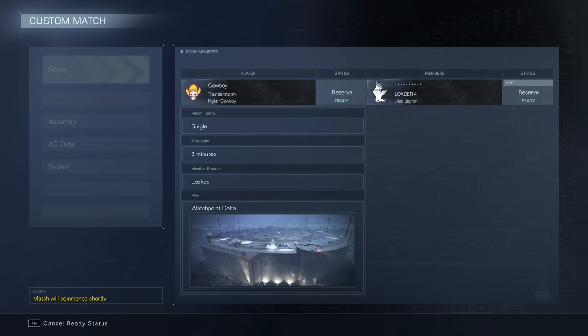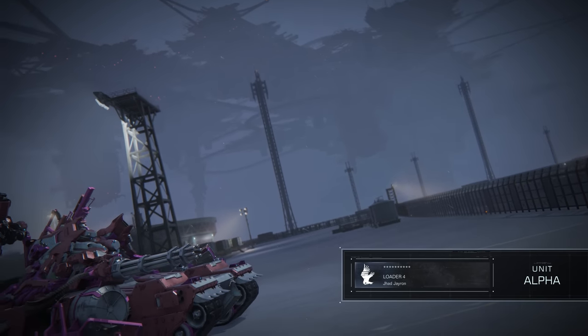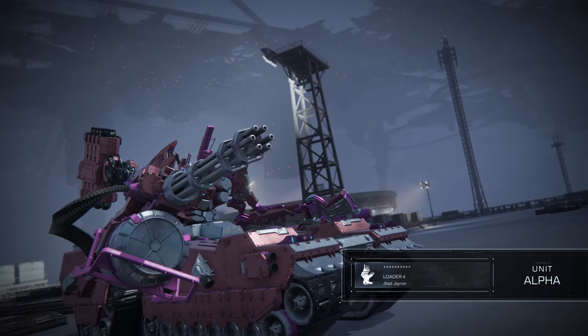In terms of counters to something like this, the biggest thing is going to be players that just keep away. Obviously, we want to get close to a target to land those pistol shots. So if somebody is playing keep away and they're constantly running, your best bet's going to be assault boosting after them and trying to get that stagger with the pistol, or waiting for them to come close and potentially catching them with assault armor. But regardless, the damage here is just unreal. It's an insane amount of burst when the opportunity presents itself.